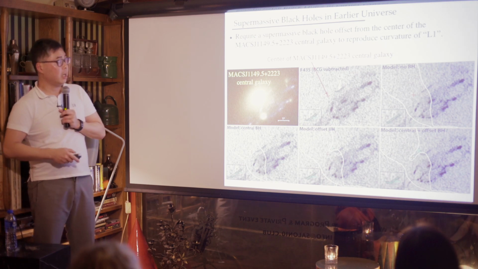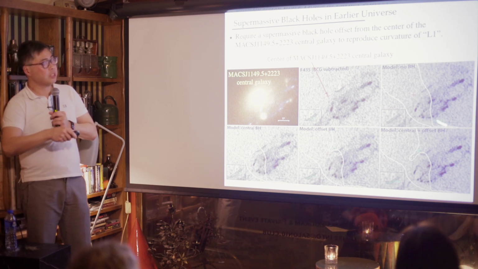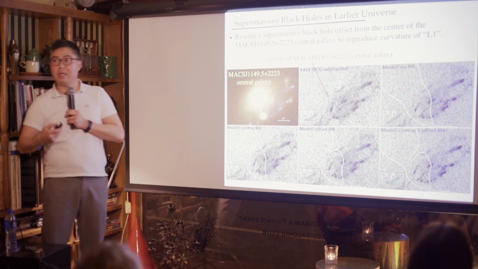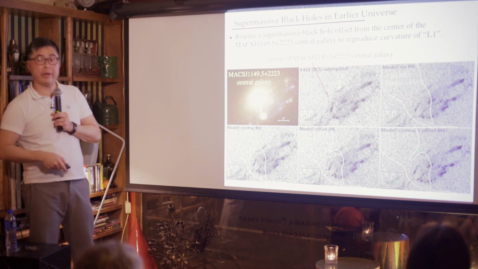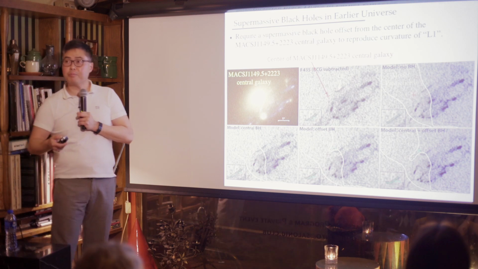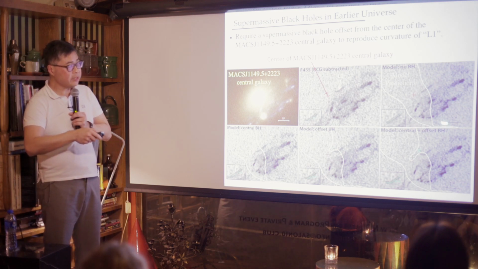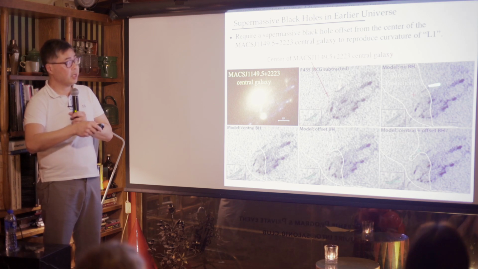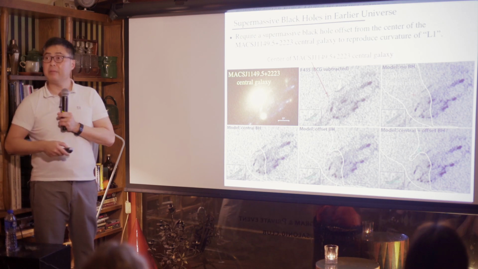All right, let me direct your attention to this panel. This side, which is colored blue, is the actual image of the lens galaxy. And this side, which is colored gray, is our model predictions for what these features here will look like on this side, okay? Because these features are just a reflection of itself across this part of the image due to lensing.